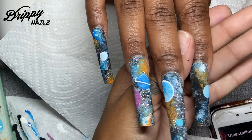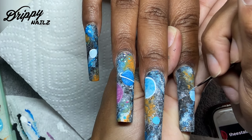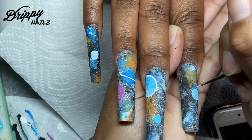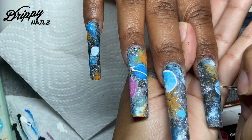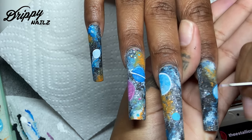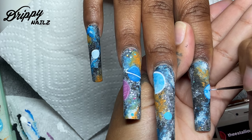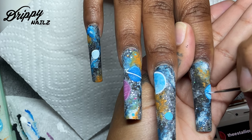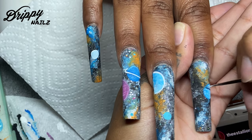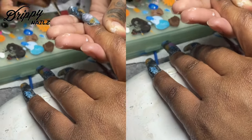So I went in with some blue hues, and I also went in with a little bit of yellow and some white using my sponge. Now I'm focusing on my planets. The planets are the easiest part of this set — you just have to be very precise with your line work. So I went ahead and I picked out some colors that were more pigmented and also a little bit different in shade because I really wanted the planets to pop. I'm going in with my short-haired brush, my six millimeter brush, and I'm just adding some details to my planets.